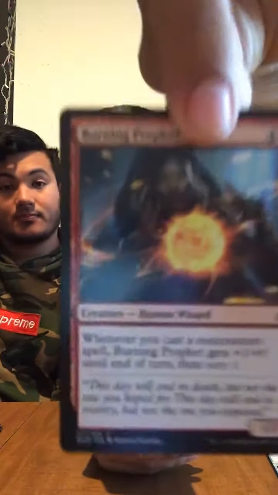Now we're getting into my favorite card. Just one more card. Instead, we have Burning Prophet. She's 1 colorless and 1 red. I had this already in my previous deck. Whenever you cast a non-creature spell, Burning Prophet gets +1/+0 until the end of turn. And then I scry, so that would just make her a 2/3, but starting out she's a 1/3.